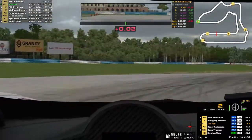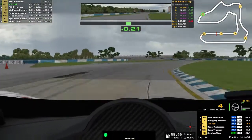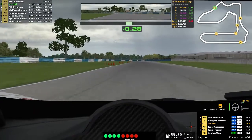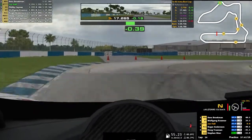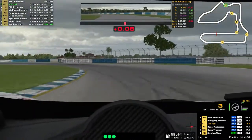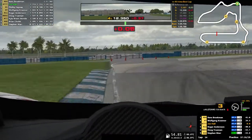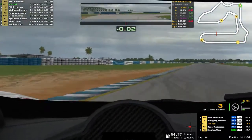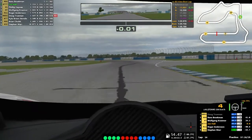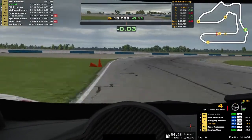I'm going to go one more click towards more rear brake bias because the front end still felt like it had a little bit too much brake in it. I think I can actually go back a little bit more, but I'll wait a little bit. Basically, the limiting factor to how far I should go back is when I'm trail braking. Once it gets to the point where the rear end gets nervous under braking, that's when I know I've gone too far in the brake bias.